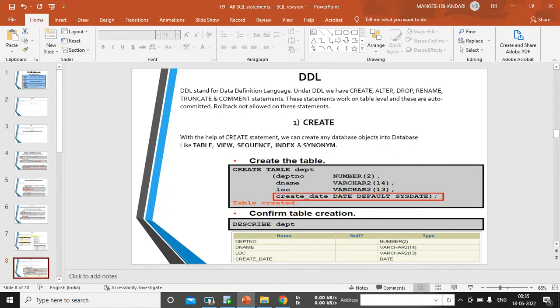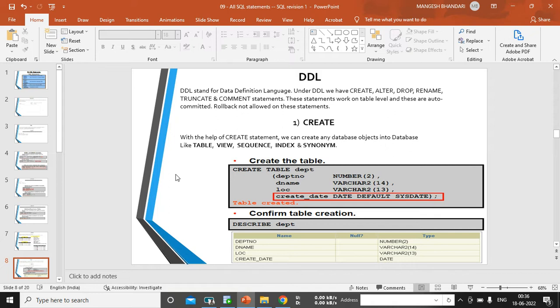It's a small example they have given of how to create a table with the help of the create statement. Yes, column names and data type are compulsory. Create table DEPT. In it, they have added department number, with data type number, then D name, LOC, and create date. For D name and LOC they have given a varchar data type, and for create date the default would be sysdate. So whenever you try to insert any record, sysdate will automatically come into the picture for this table. Then describe DEPT. After this, you can easily see how many columns are present in that particular table. So this is the create statement.